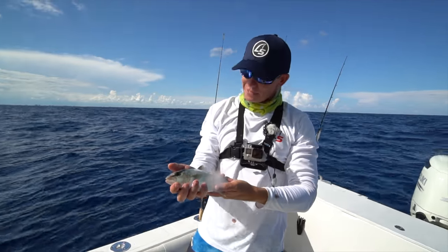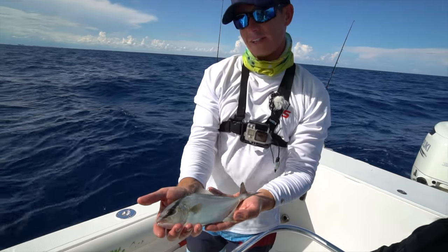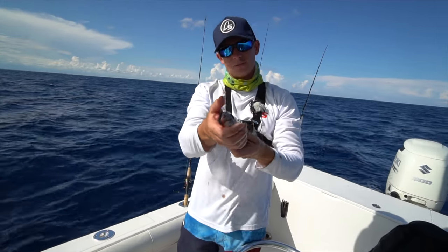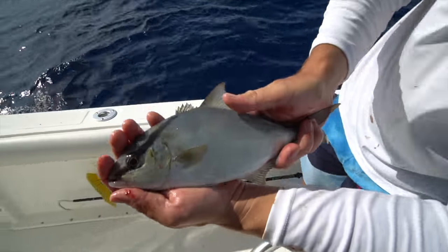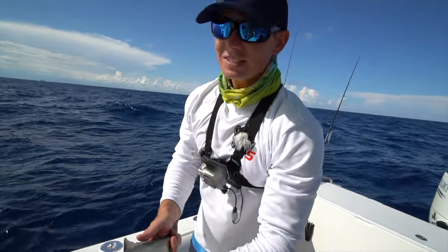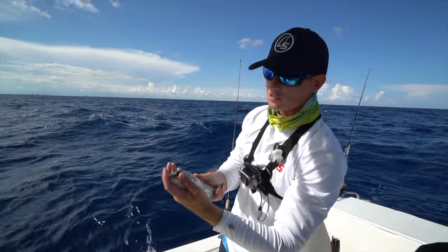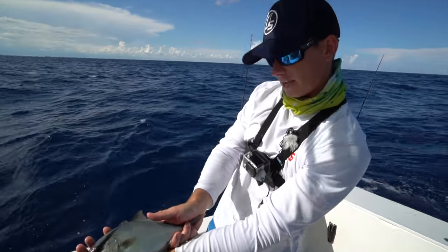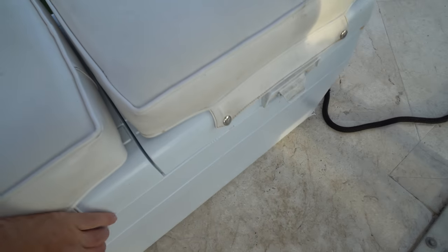You guys know how I'm all about keeping things and thinking outside the box - keeping fish that people normally wouldn't, like these Almaco jacks. Everyone comes out here and spends all this money trying to catch dolphin, but you got a plentiful food source out here. They're unregulated, which means you can keep two fish per person or a hundred pounds per person, whichever is greater. If you guys get skunked dolphin fishing one day, keep a cooler full of these. I'm telling you, I've tasted them before - they are just fine, very comparable to dolphin if not the same. We're going to bring these back to the fillet table, clean them up and cook them up.